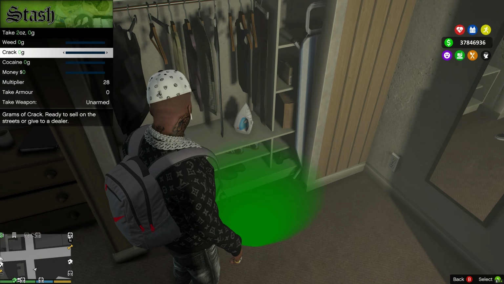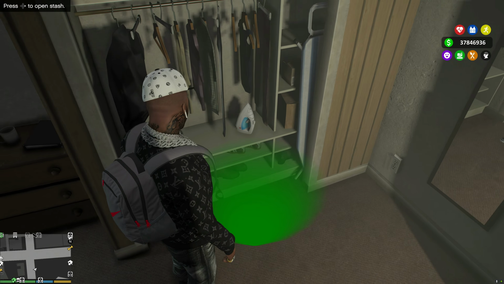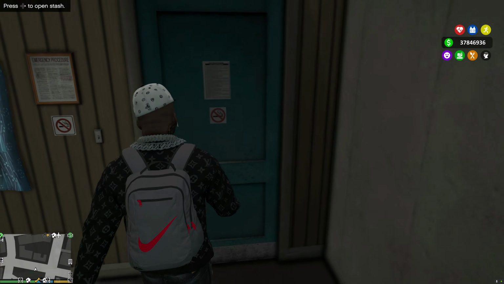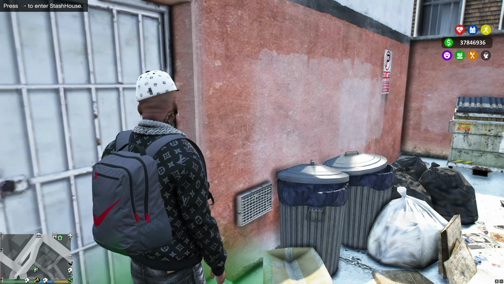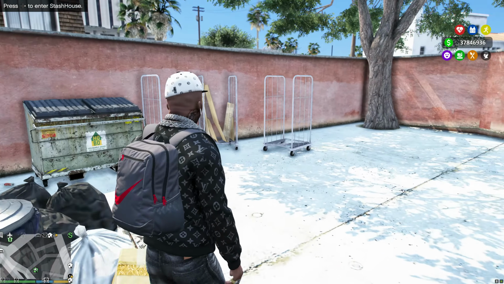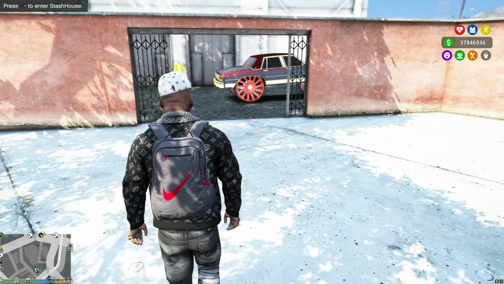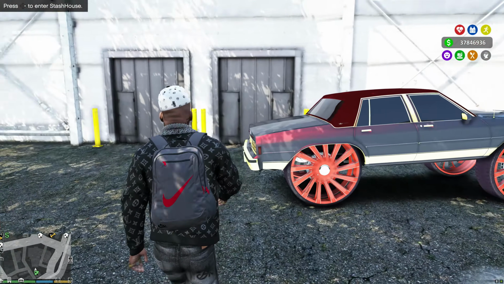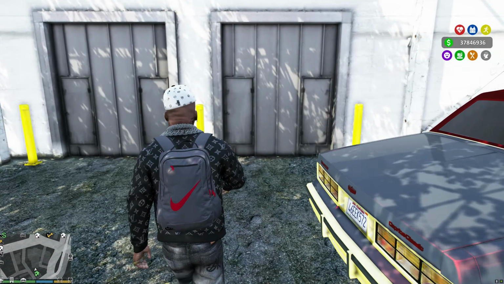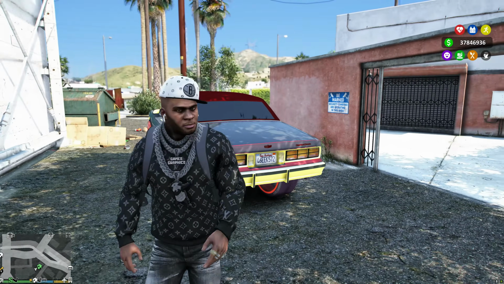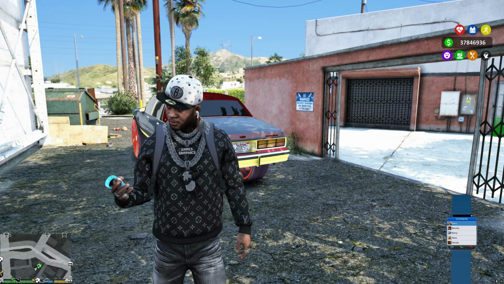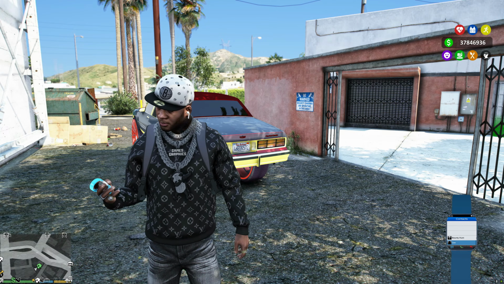Okay, so now we can go ahead and sell the drugs. So it's kind of like some little realistic stuff, I guess. If you know your drugs, you've got to package them up, do all that. So you can kind of consider this as you getting your drugs, taking them to the stash house and packaging everything up. All right, so now that we have all of our drugs packaged up and ready to be sold, let's go ahead and open up our phone, go through our contacts, scroll to the bottom, and call Z.